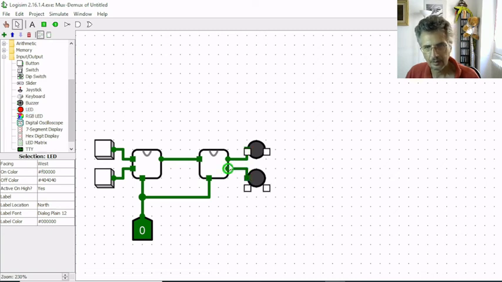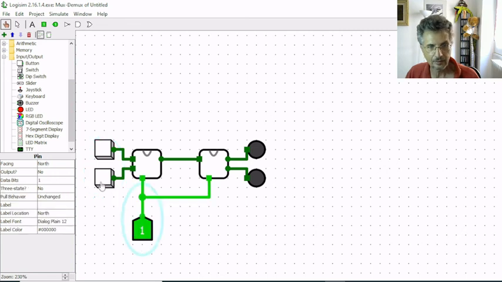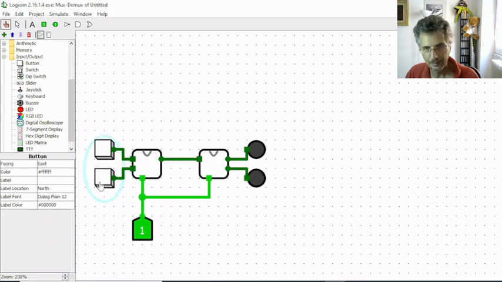And let's see how it works. When sel is 0, the first push button is enabled and the second push button is disabled. At the same time, the first LED, the upper one, is enabled and the lower one is disabled. So in this case, you see, when I click on the first button, the first LED is flashing and the second button is not working. If I select 1 here, now it is the second button which commands the second LED in this way, and the first button and the first LED is disabled.